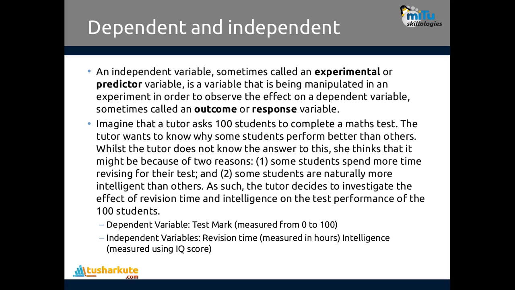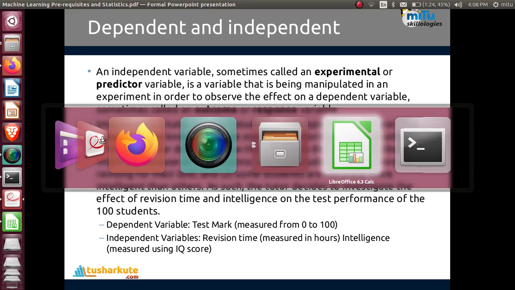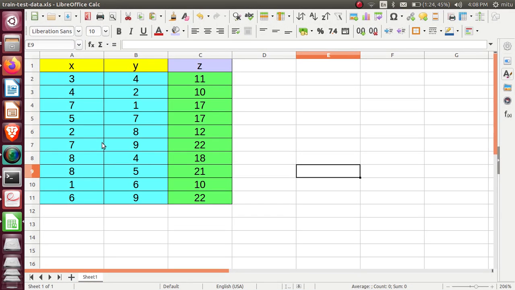Remember, I'll take one example which I explained while learning the machine learning techniques. Let's see that example here. This was our example. When x and y are the inputs, z is the output. For example, this was the input, this was the output. Input and output were given there. I want to formulate an equation which will perfectly fit this. What do we mean by z is equal to what? For this case, z is equal to 2x plus y. It is not fitting 100%, but you can try that.